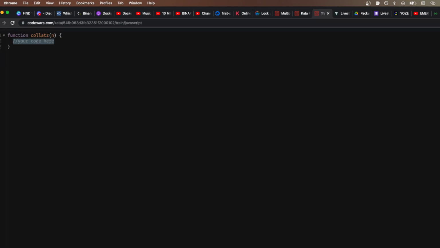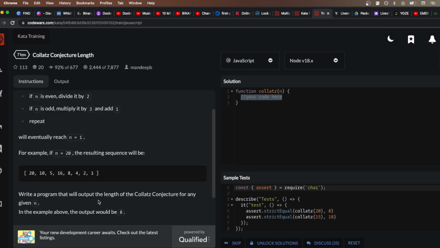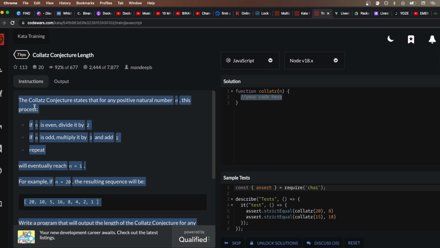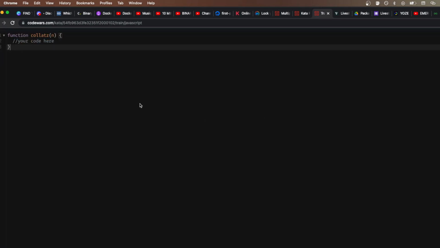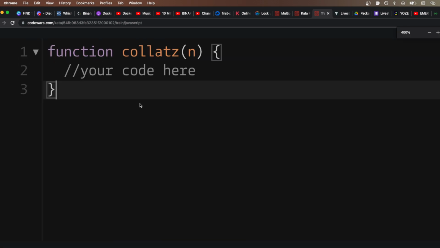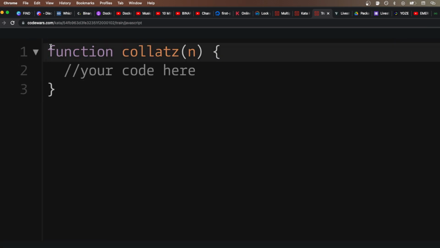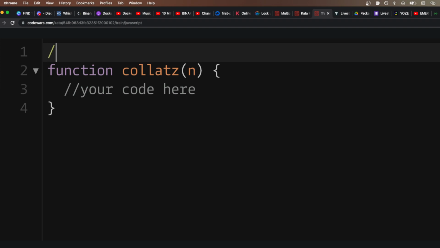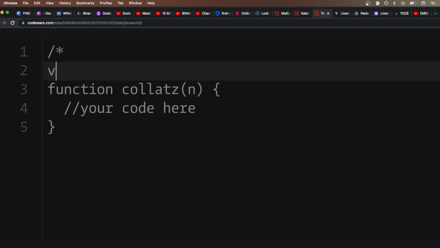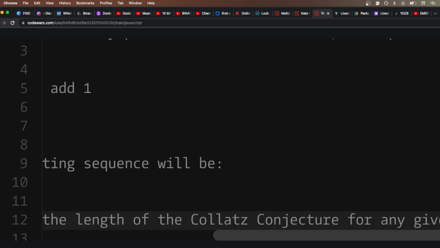I can copy this so that we can have it at site here, and let's do full screen. So here I'm going to paste the algorithm.